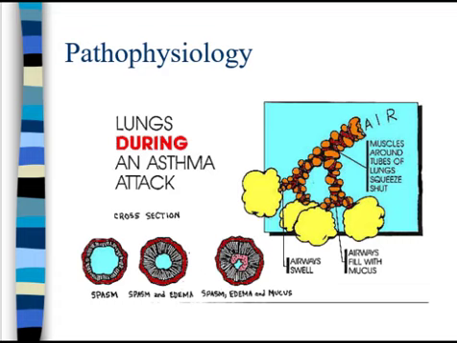And so we can see here the cross section. Now this is during an asthma attack. The spasm happens in the airway here. The lumen gets smaller. Now you have the edema that's happening. The walls are becoming thicker. And now we also have spasm, edema, and now mucus as well. So you can see how tiny the airflow can be through this bronchiole.